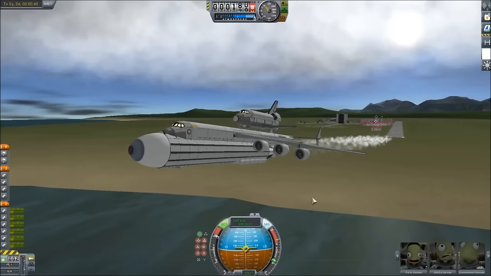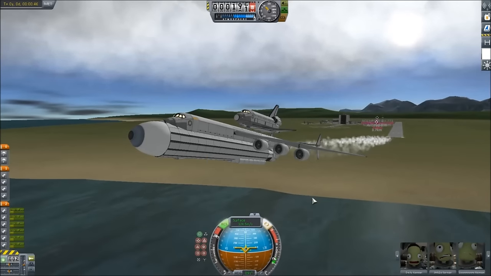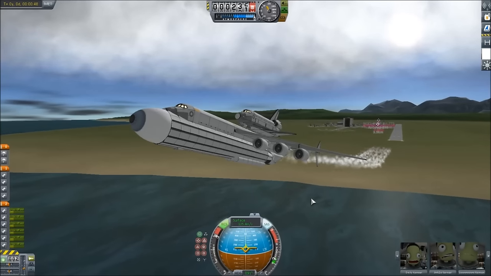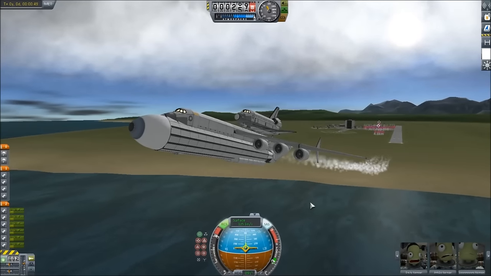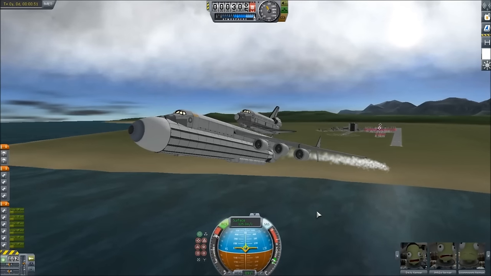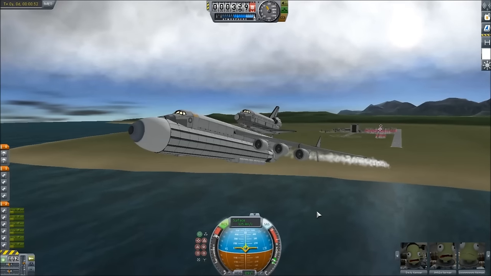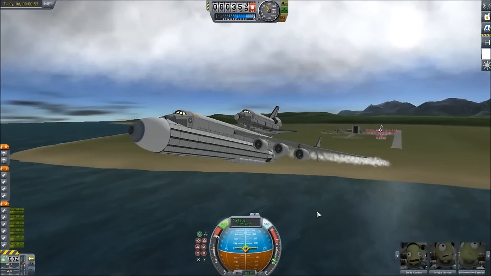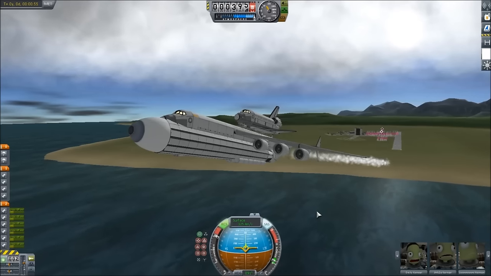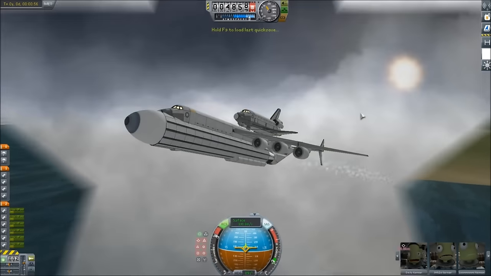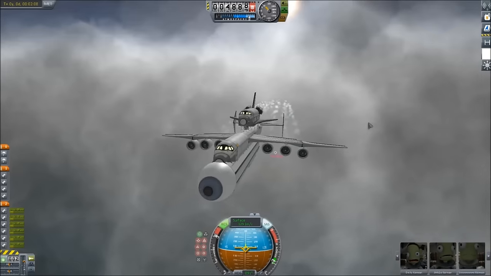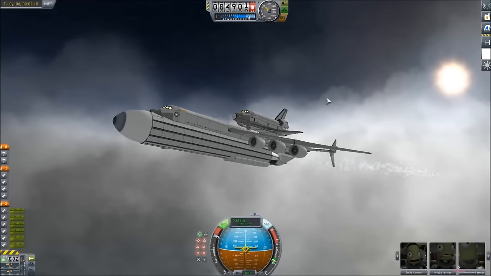So we are accelerating. Let's get the nose up a little more. All right, nose is up. Let's see if we can accelerate. We are accelerating. Perfect. All right. So why don't we just do a very quick little star wipe and get up to, like, I don't know, basically high enough that I think we could separate the shuttle and not absolutely destroy ourselves. All right, and star wipe. All right, I think this is probably as good as we're going to get. At some point, we're going to start stalling out and falling back to Earth.